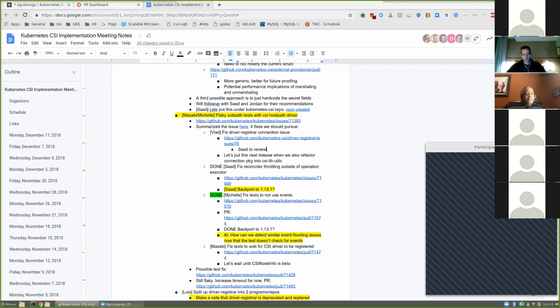Actually, sorry, Vlad, could you move this from driver registrar to node driver registrar? So that driver registrar repo has now been deprecated. Okay. So just go ahead and move that PR, and when it's moved, just ping me and I'll help review it. All right, to node driver registrar. Okay, I could do that. The code is mostly the same. It's just separated. Right. All right, thanks.